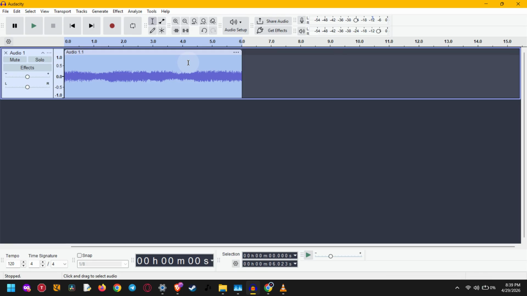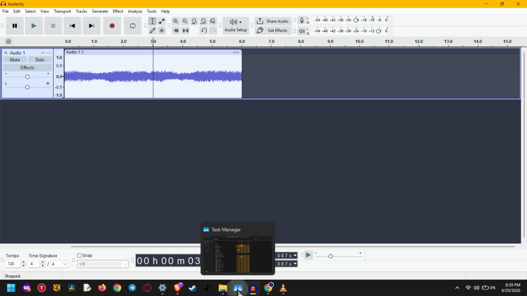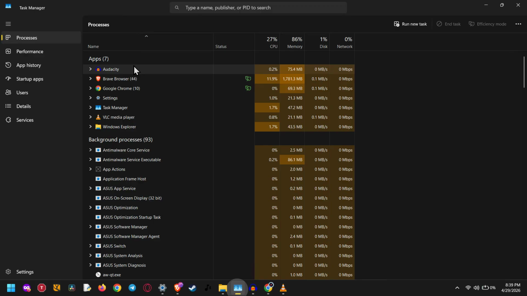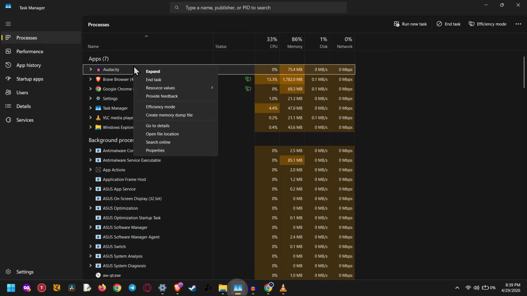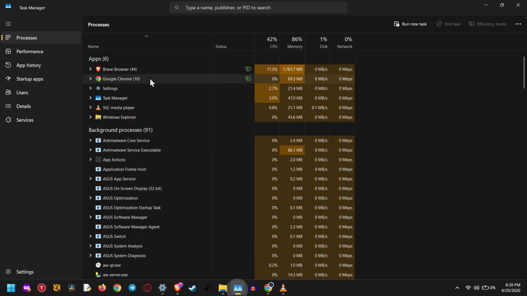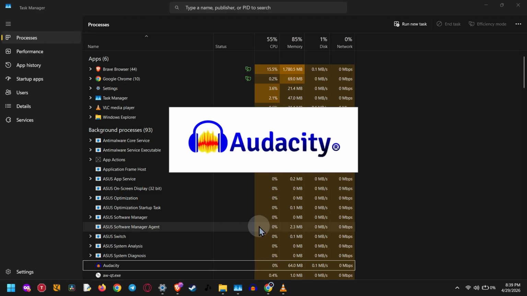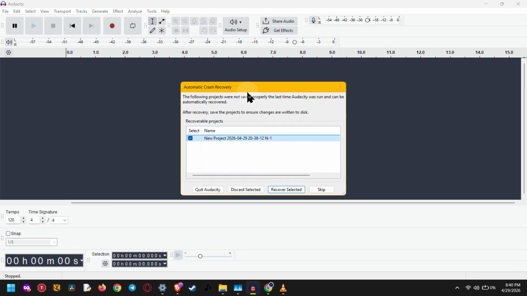First, let's clear up the biggest question. How does autosave work in Audacity? Audacity does not have a visible autosave switch or a setting called autosave every few minutes. Instead, it uses a background recovery system that quietly protects your project as you work. That means if Audacity crashes, your computer restarts, or you lose power, there is often a recovery copy available when you open the program again. So even though you may not see an autosave button, Audacity is still helping protect your session behind the scenes.